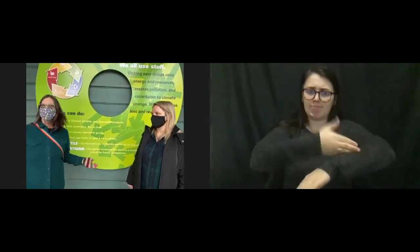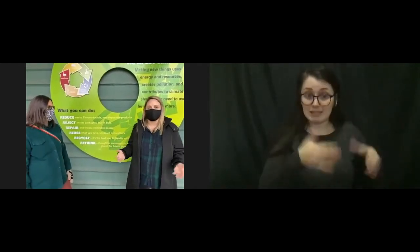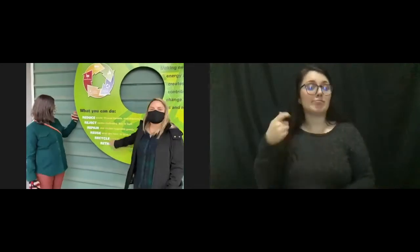There's lots of things we can do though. BRING is one of my favorite places - I buy things here regularly and donate things here regularly too, and we get a tax credit for it. We also use plastic, which is actually made out of oil or natural gas. Aluminum cans are made from rocks and minerals dug out of the ground. When we take natural resources from the earth, we leave behind really ugly scars on the planet - damage to environmental systems that we cannot repair. That's what we focus on here at BRING: making better use of the stuff we've already made and the resources already extracted from the earth.